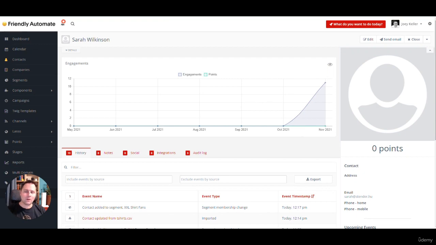For example, remember we had this domestic versus international segment filter. Only contacts will be in that segment who are ordering from domestic addresses only. So if you move out from the country, you would automatically be out from that segment. Now, if we had pushed you into that segment when we import, even if you move, so even if you don't qualify anymore, you would not fall out from that segment.